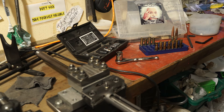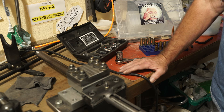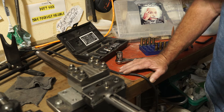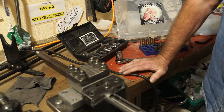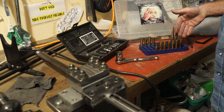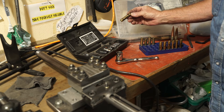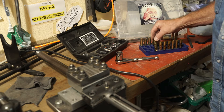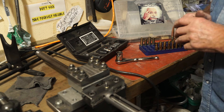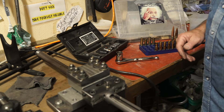I'm getting ready to tighten this barrel down to 150 foot-pounds. You can see I'm jacked up here — I'll probably go through and show you the procedure, but that's not the important part because you've seen that before. I realized with this stack of cases I've got an unprecedented chance to find out how much the headspace changes when I go from zero — which is what it's at now — to 150 foot-pounds.